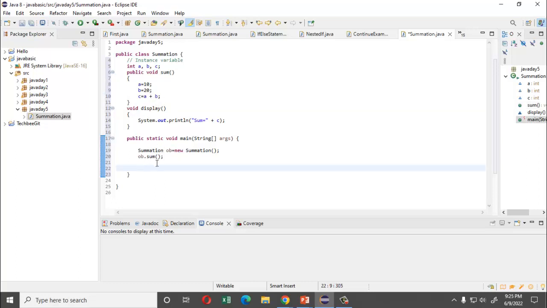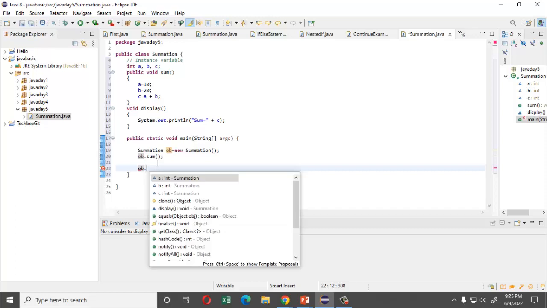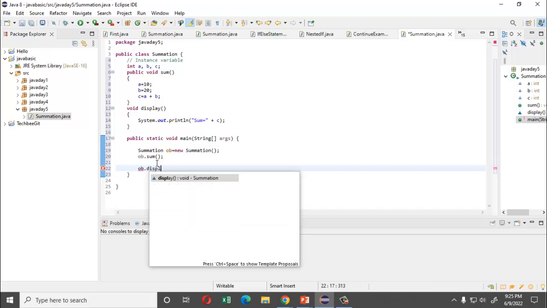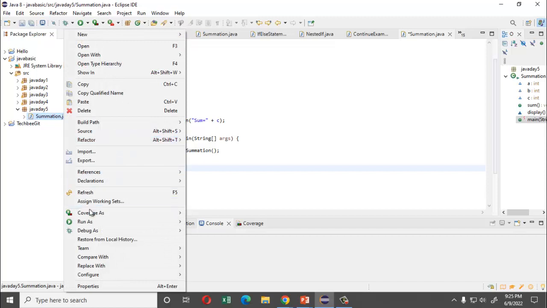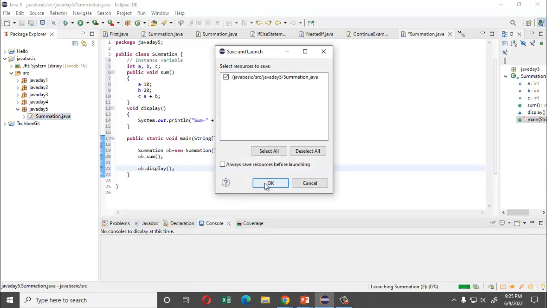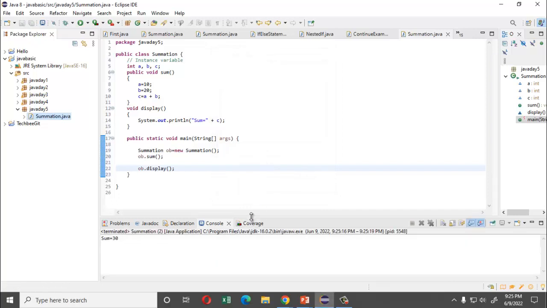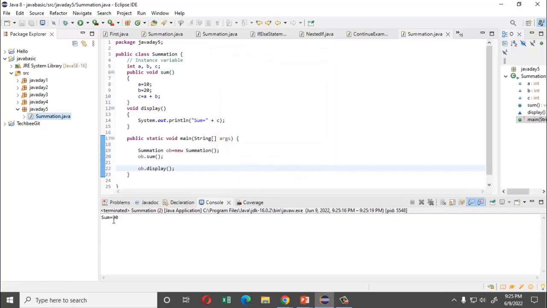Now I'll call ob dot display, and this is the method. So let's run it and see what is happening here, and then I will discuss something about it. You see the value 30 here.